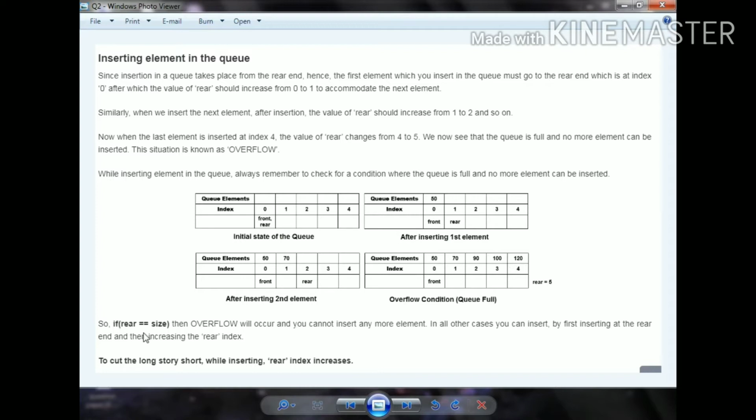So if rear equals size, then overflow will occur and you cannot insert any more elements. Otherwise, you can insert at the rear end and increase the rear index.